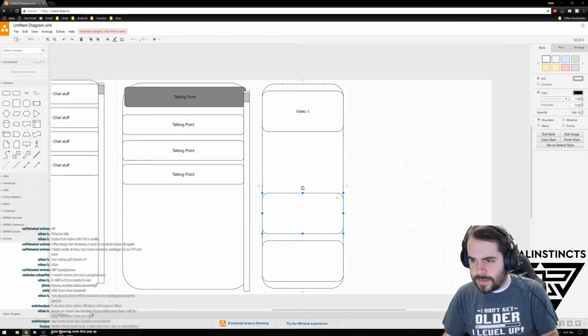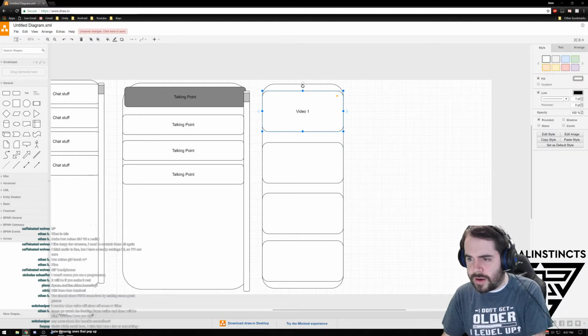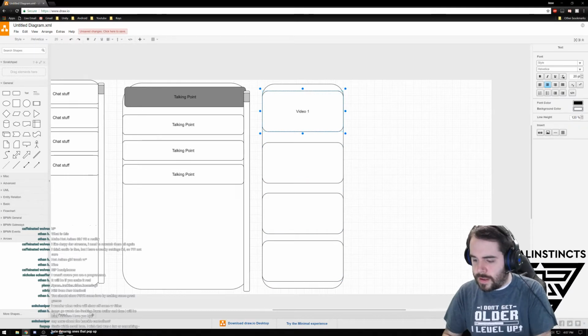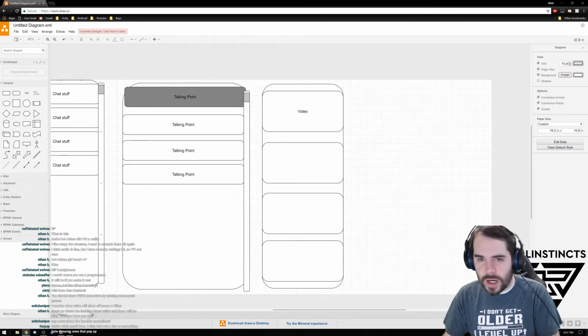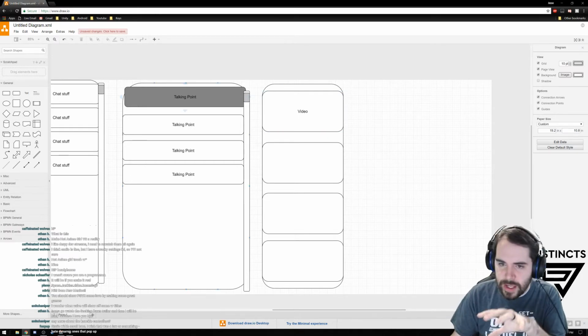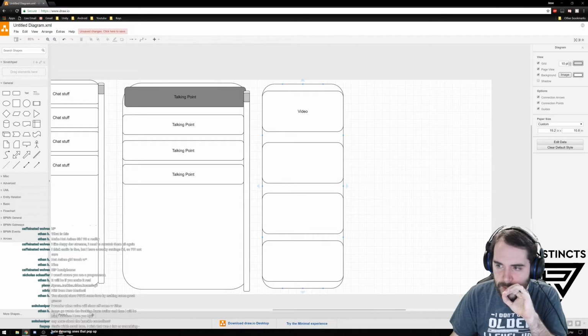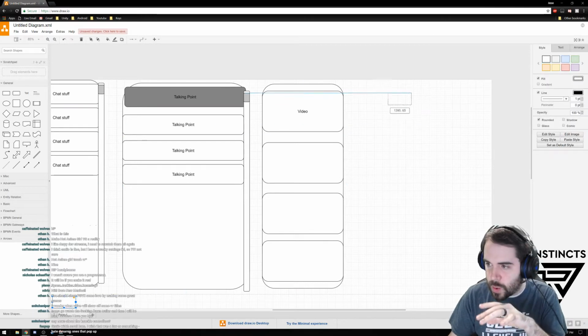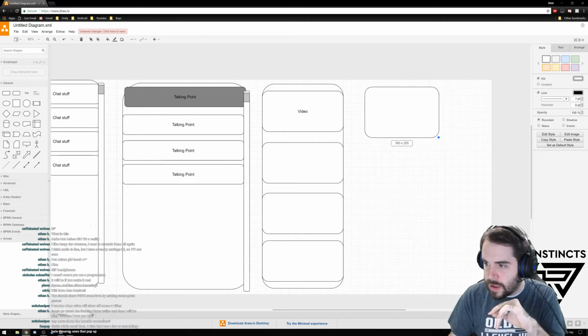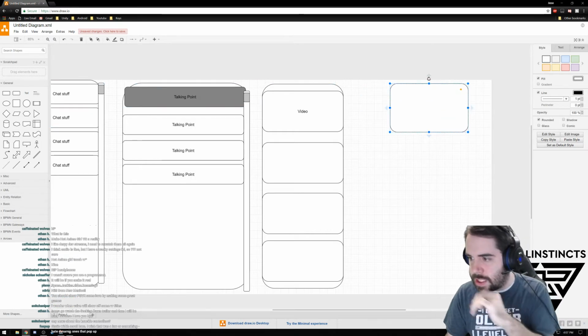What am I doing? It doesn't matter. I don't need this. This is fine. My OCD is like, I should label all these, but it doesn't really matter. I'm just doing this to get an idea of what I want it to look like. Okay, so on this page, my flow in terms of what I do and when, I'm going to have these different templates.